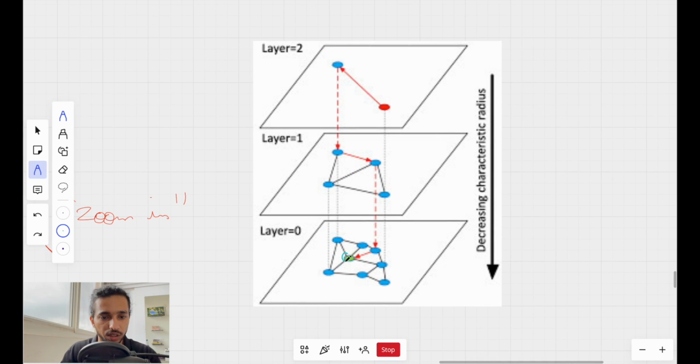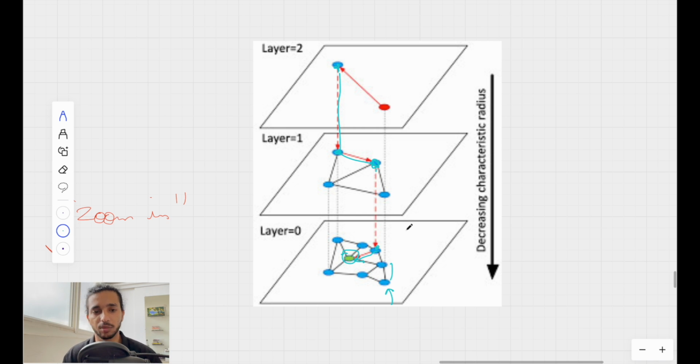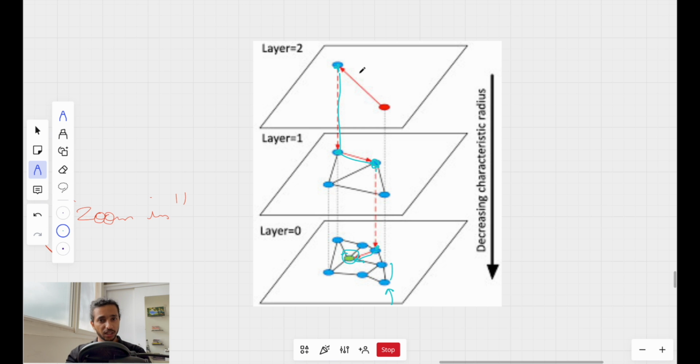Yeah. So if this is your target vector, just go there and in the next layer, and then you realize it's closer to this. So you go here, and then from here, you can just directly reach the target vector just in 3 steps. If in case you are going to enter here, it's going to be more difficult if it's like a huge data set, because you'll have to have all of that processed at the same time. But you have a simplified version of the map, let's say the map of where the vectors are. If it's very simplified, then it's easier to compute and it's way faster.